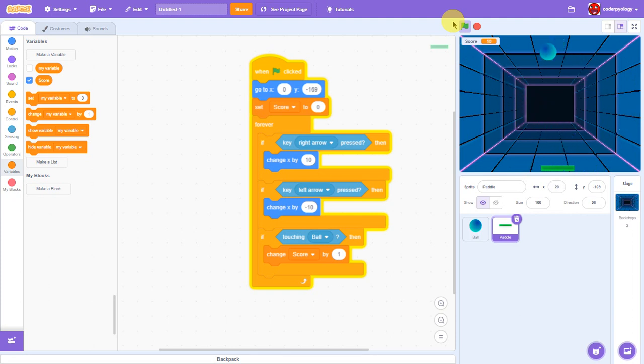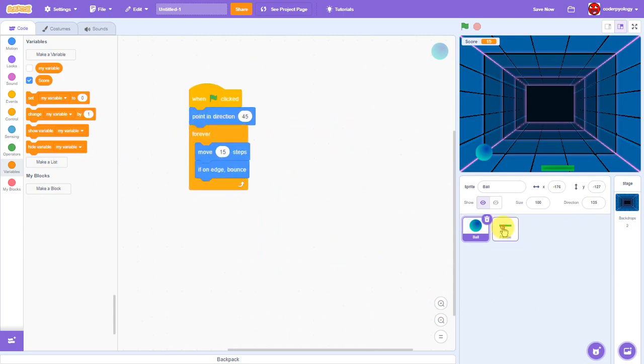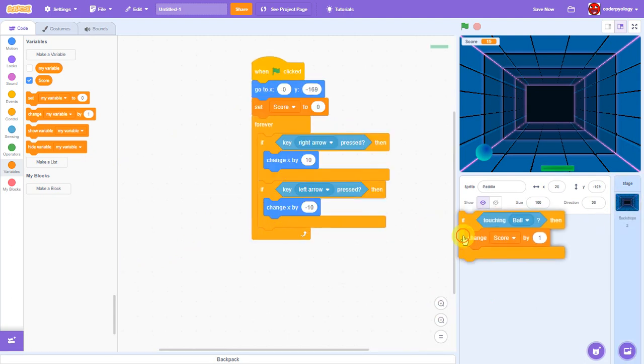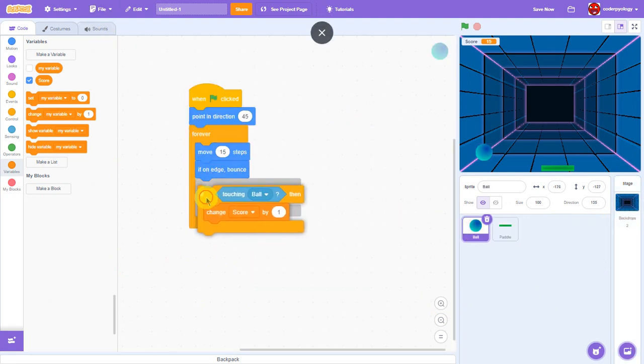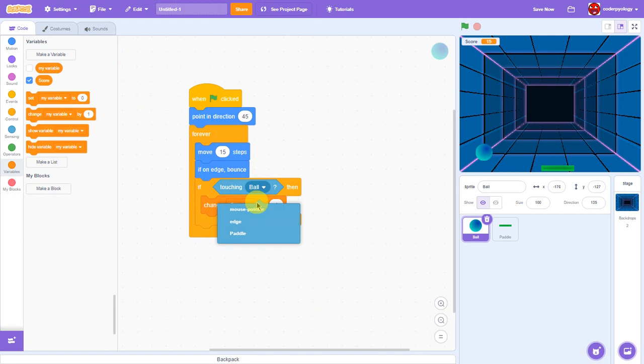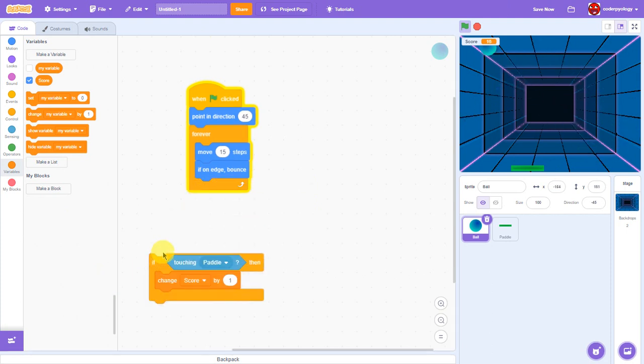So we're also going to go to ball and, just going to zoom in a bit, bring exactly what we did right here. But now if touching paddle, because we want it to not just be one way, but you can do it either way, you can put it anywhere.